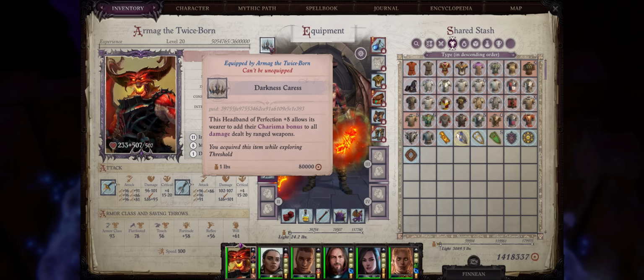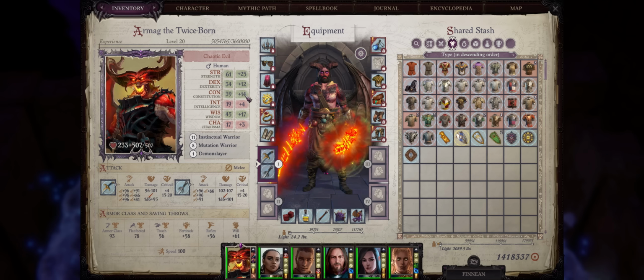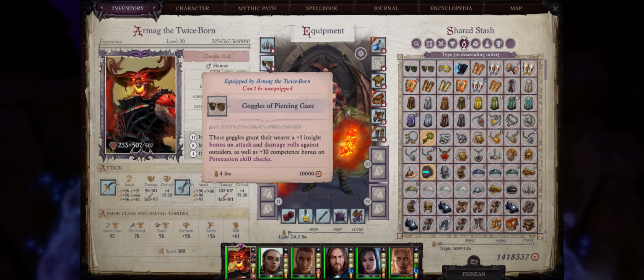For helmets, at first helmets that increase wisdom, ultimately you can go for mental perfection ones for all mental stats. For glasses, I prefer the goggles of Piercing Gaze here for the bonus damage and attack rolls against outsiders.